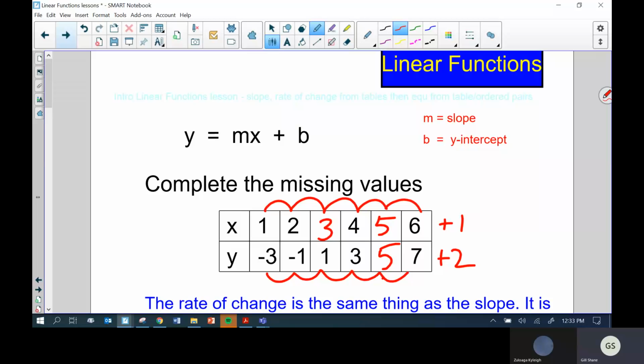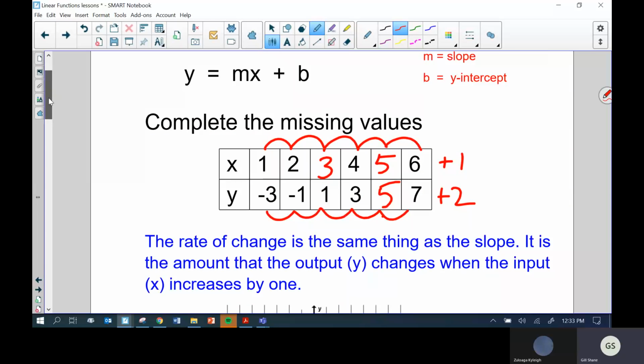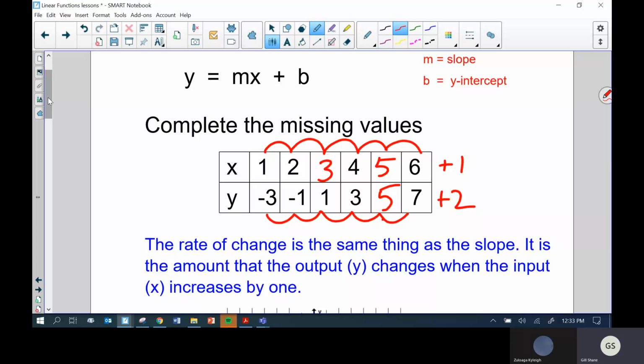Now this table is already set up the way we want. We're going up by 1 every time on our x values, and we're going up by whatever the pattern is on the y values. In this case, it's 2. So there's your definition. We already talked about it. You may have written it down, you may not have. If you haven't, you need to write it down.